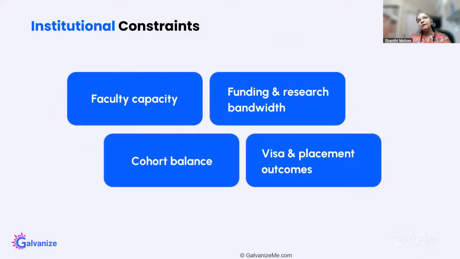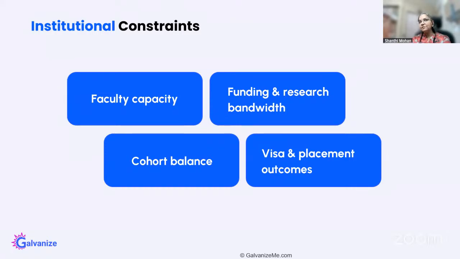Sometimes you may wonder, I fit into all the boxes that we discussed so far, but why am I not getting an admission? There is also another hidden element that is called institutional constraints. When I talk about institutional constraints, one thing is faculty capacity. If I have to recruit 100 students, and if I say my student to faculty ratio is like one faculty per 11, I must have enough capacity, right? I can't just overload, then the quality that you are expecting, the personal attention that you are expecting from them definitely comes down.